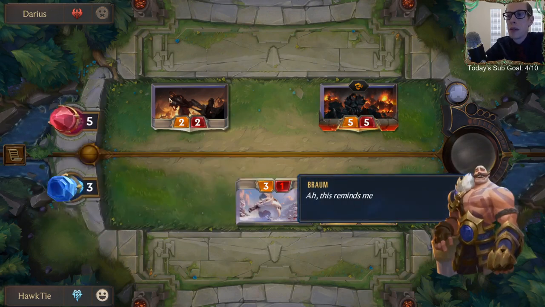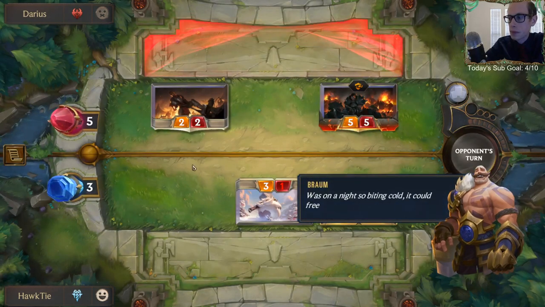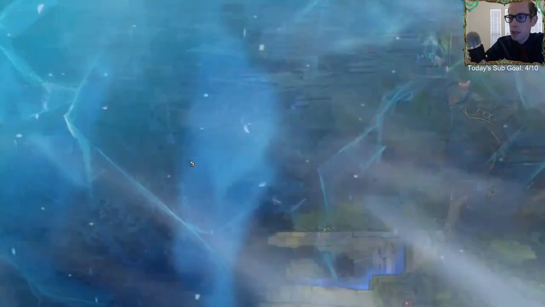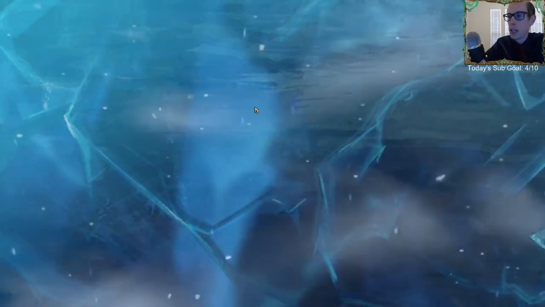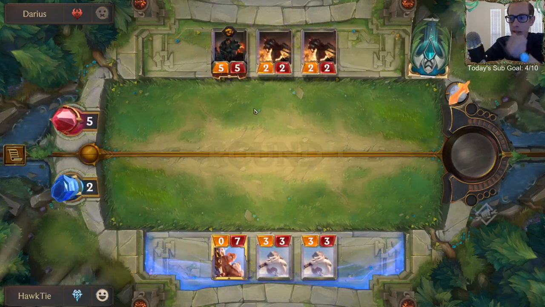And so if something has an effect, like if this card had an effect of, whenever it deals damage to me, something happens, then that effect would happen before other damage would happen, as far as I know.